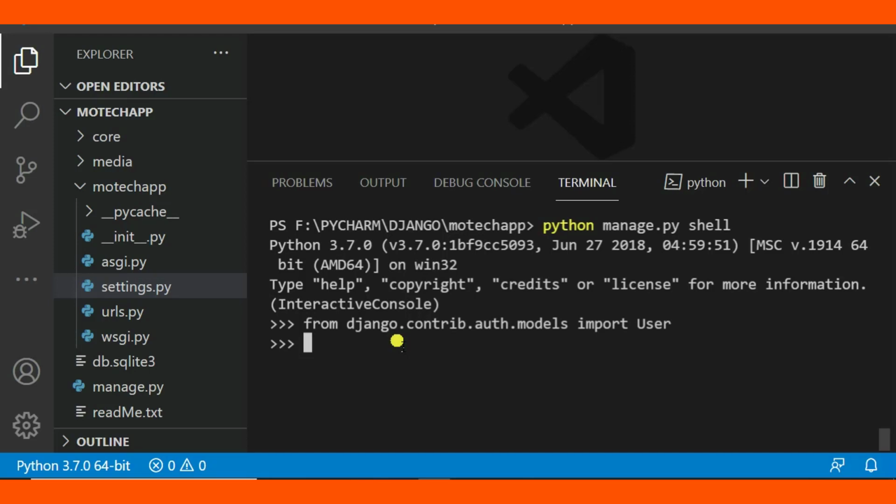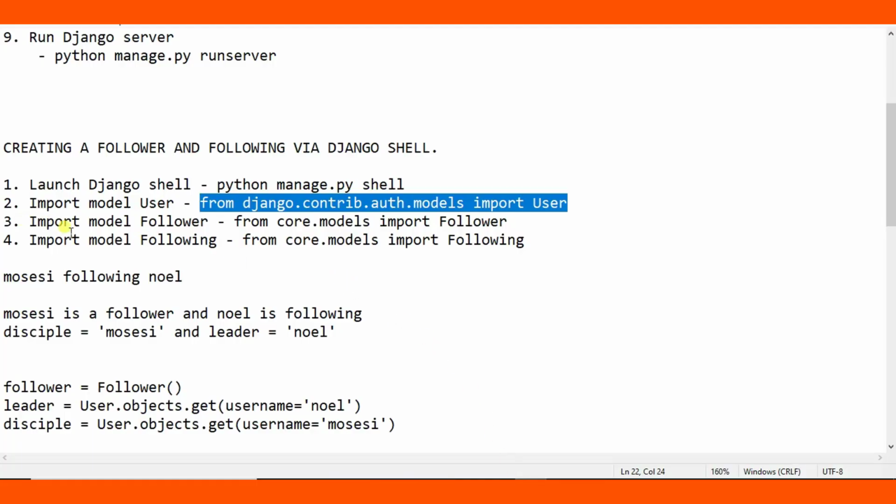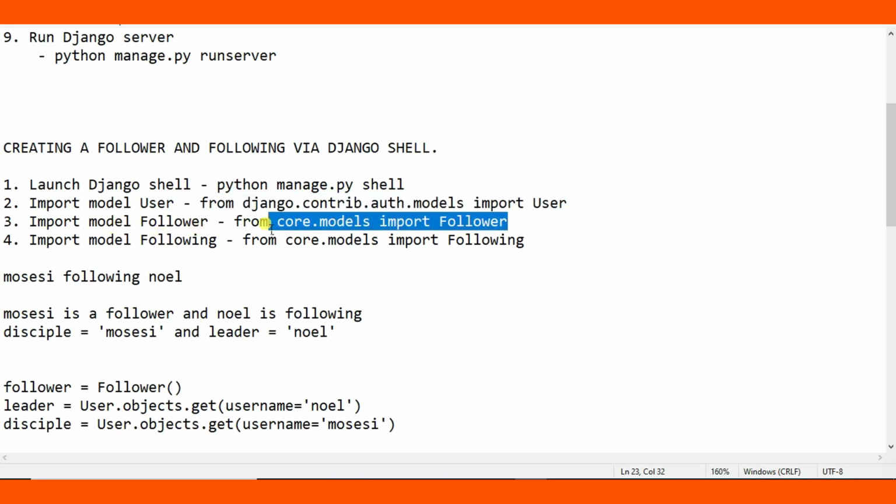And why have we imported the model User? We have imported it so we can implement the follow functionality, because this user is from the model named User. The next thing is to import the model Follower. So let me run from core.models import Follower.